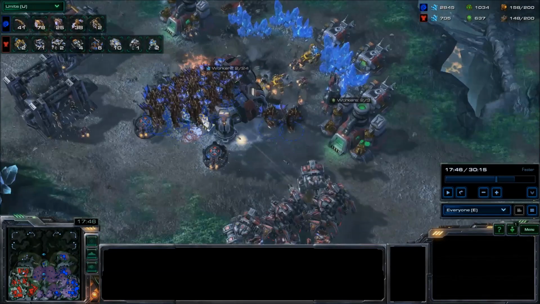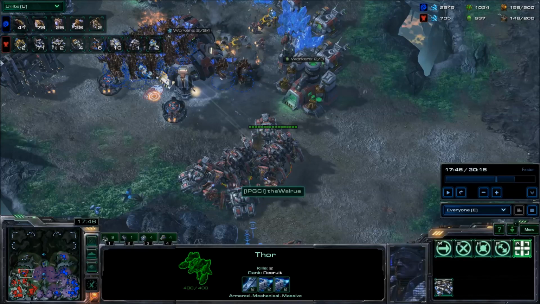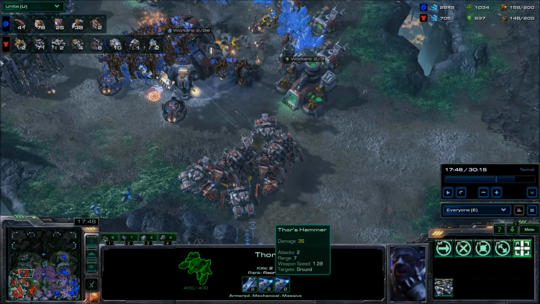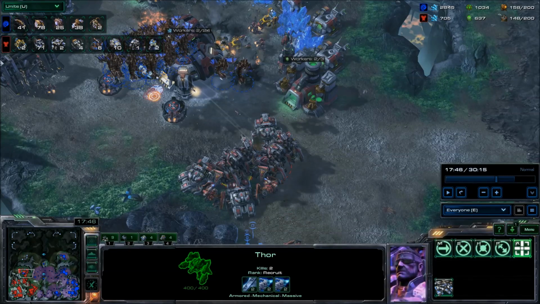Now, there are 38 of them at this point. And there are 2 Thors. 38 Mutalisks versus 2 Thors. But we all know that Mutalisks do not want to engage Thors. This is actually a 2/2/2 upgraded Thor, which means that it's going to do a lot of damage versus these Mutalisks.